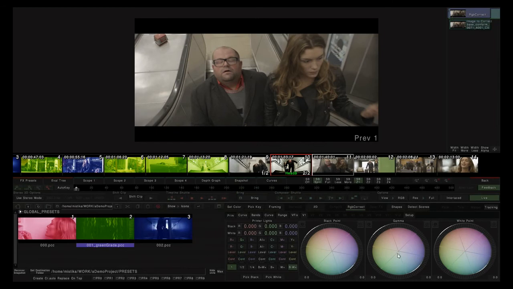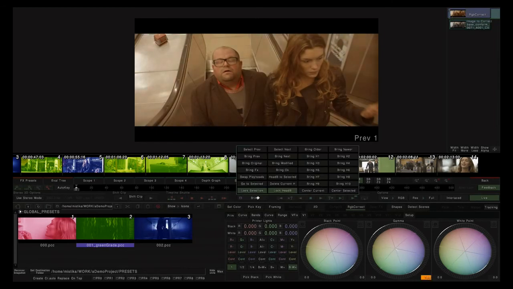So if I make a grade change and now go to bring, you can see that it's alternating between those 2 buffers because I've changed one of them and not the other. So this is quite a good way of measuring what change you've just made, or possibly going off in 2 directions because they're both fully live buffers, they're not freeze frames. In fact, they're not frame stores at all. They're effectively two versions of the metadata of the grade.